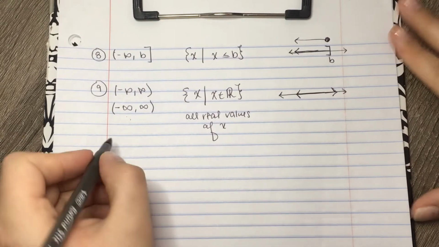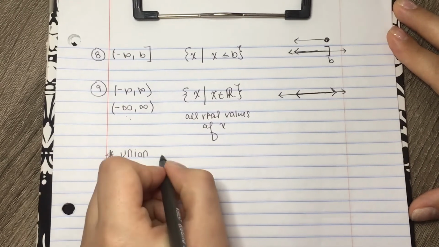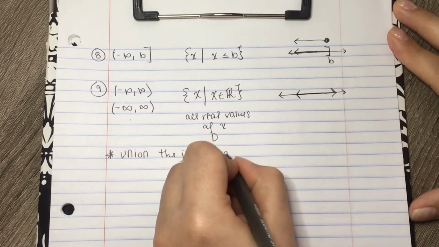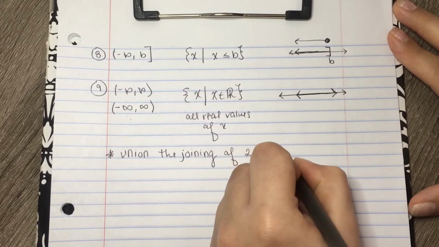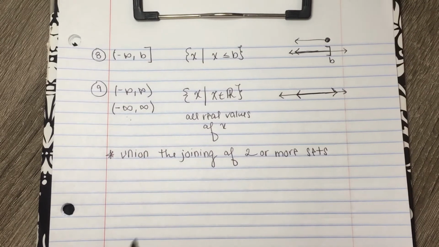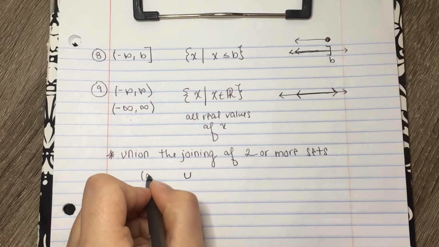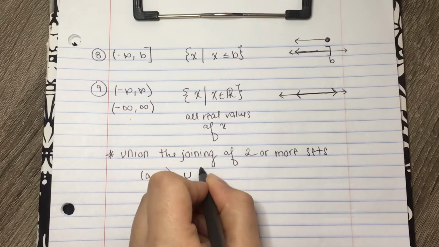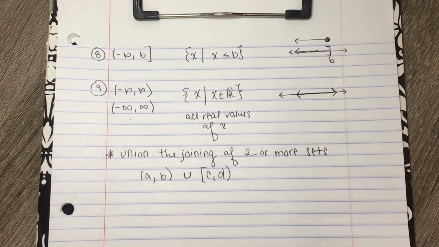And then we're just going to go over one more thing before we jump into the packet, and that's what we call a union. Now, union is going to be the joining of 2 or more sets. So even though we went over 9 cases, you could start joining these sets together, 2 or more sets. And then the symbol we use is this U here. So you have one set off to the side like A to B, and then we're going to union and join it with this set C to D and so on. All right, and then we're joining two sets together. We'll see more of that.